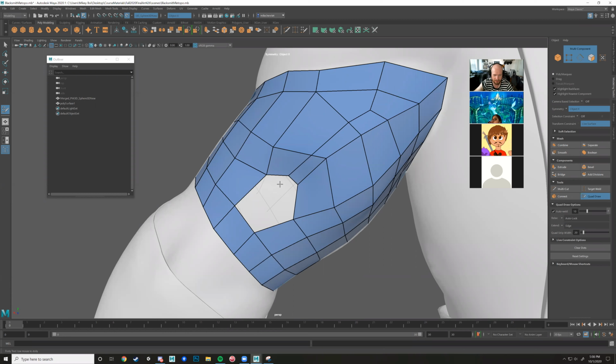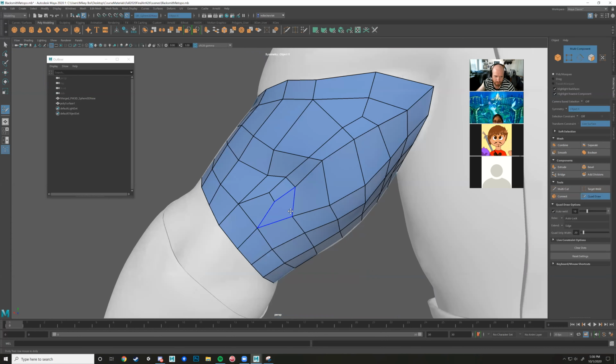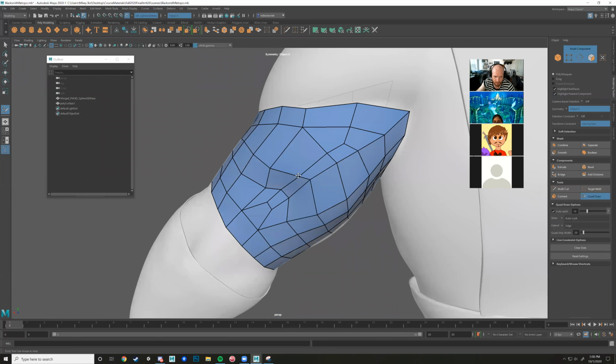Now, there is that one homework assignment that I gave you guys earlier that touched on this, and it's about reducing your geo. So if I make a small quad right here, and then draw these out, boom, it's all quads now.